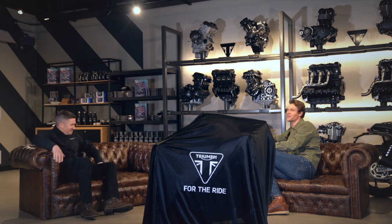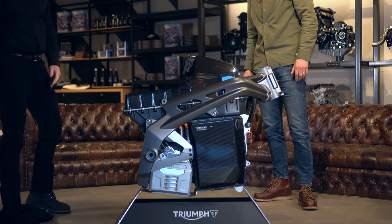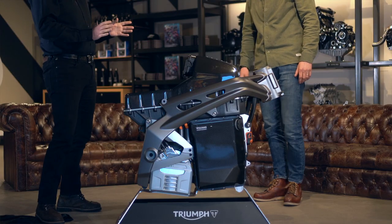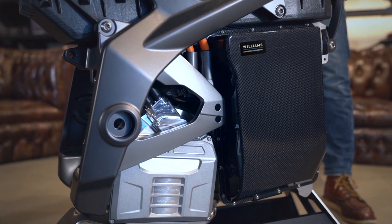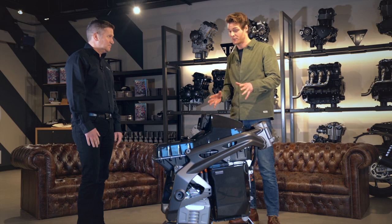What's under the sheet? Let's take a look. This is the first part of our reveal today — the first physical prototype of the frame, the battery and the motor for the TE1 project. Now we're going to hear from each of the partners about where they are at, starting with Deer Ardash from Williams Advanced Engineering, who are working on the vehicle control unit and the battery system, to find out more about their role, where they are today, and what the next steps are.